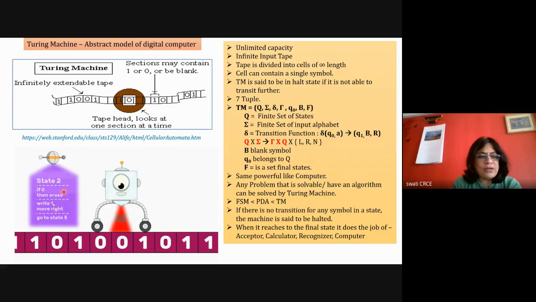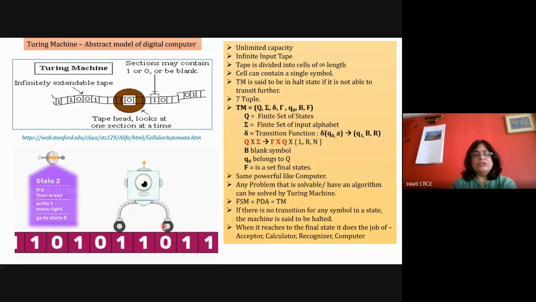So the meaning of this is that the machine has an input tape, which is an infinite tape. This is a read and write head. The read and write head can perform a read operation as well as a write operation on the tape. That is not the case with the other machines. Now this red color means it is performing a read operation. Here it is reading a zero. So if it is a zero here, as per the logic, erase that zero and write 1. So zero is replaced with 1, and then it moves to the right.